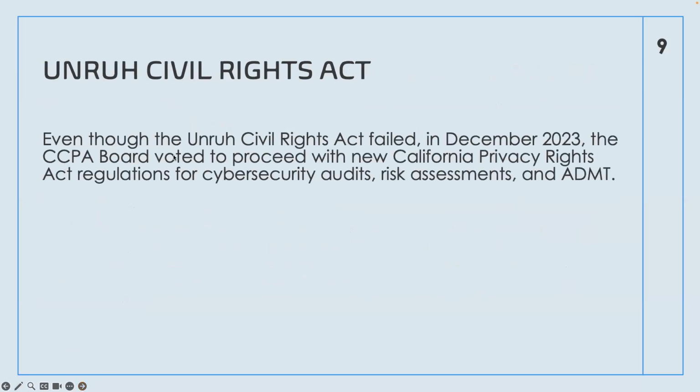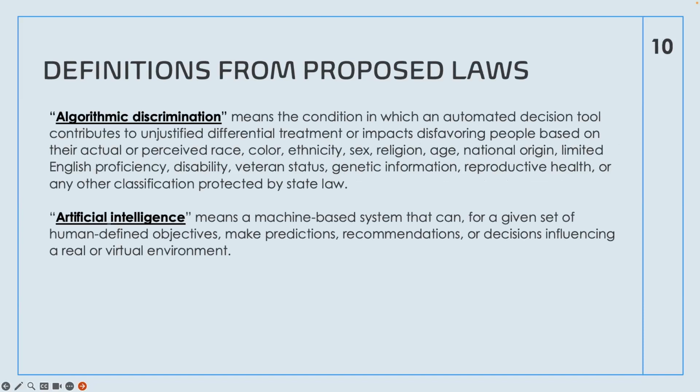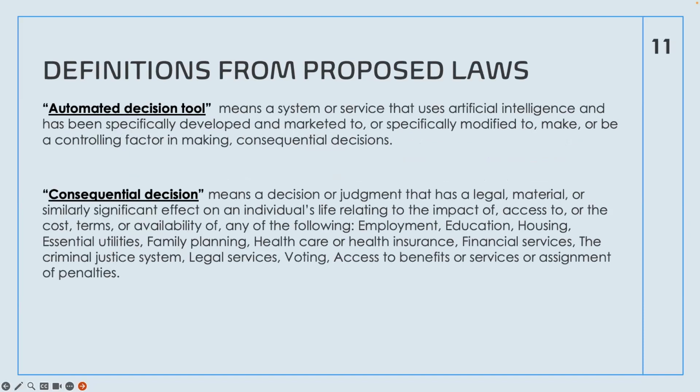One of these regulations that didn't pass, but is going to pass, it's just a matter of time, is what they're calling the Euro Civil Rights Act, but it's really a California Privacy Rights Act group: cybersecurity audits, risk assessments, and automatic decision-making technology or tools. You want to go through the ordinances, and then these definitions. If you get a chance to look at them, some of them are really interesting. I'm trying to stay on schedule here.